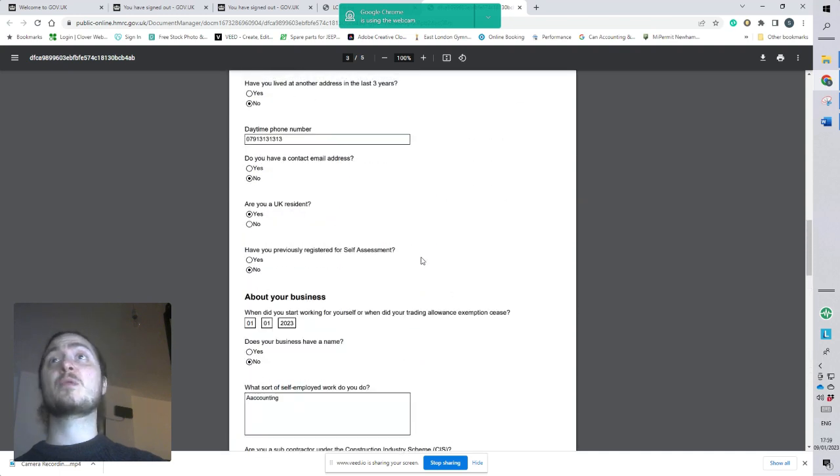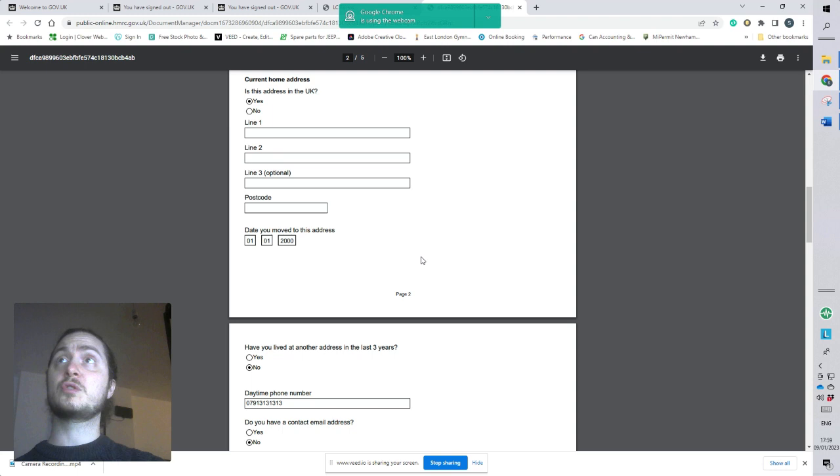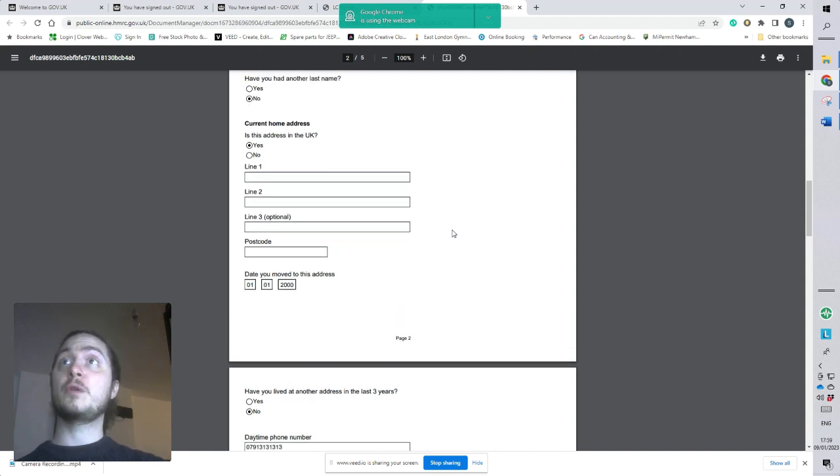Again, with HMRC, the process is very simple. The main thing is to go to the link and follow the steps that HMRC provides. HMRC also provides a lot of support over the phone should you need it, or if you need to get in contact with us, by all means, we are more than happy to help you.